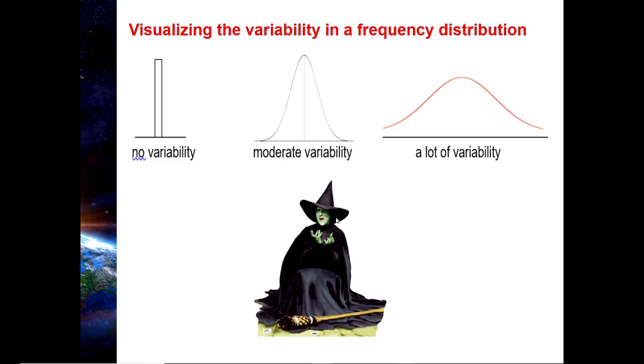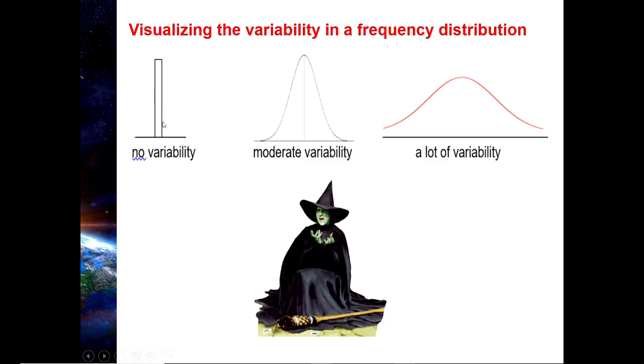But I'm going to use this slide to recap what we learned so far about variability. I'm going to do it by showing you how we visualize variability with graphs. So let's pretend that this is a frequency distribution. In fact, all of these are frequency distributions. We have all the possible scores on the x-axis, and on the y-axis, we have frequency. Of course, you're not seeing the y-axis because these are just hypothetical distributions that I've drawn here.